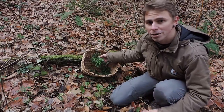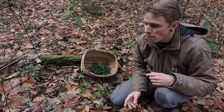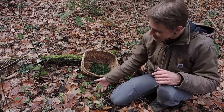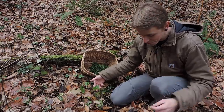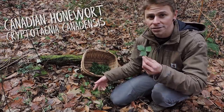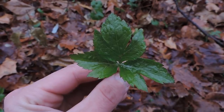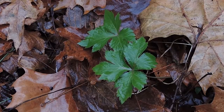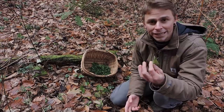Here's a nice handful of Osmeriza longistilis anise root that I just harvested. This one tastes really good — tastes similar to how it smells, very anise-y. Not too far away from that original patch, I found another member of the Apaceae family — an edible, herbaceous member. This one is Canadian honewort, Cryptotenia canadensis. Cryptotenia means hidden oil tubes, essentially hidden tenia. Tenias are oil tubes found in members of the celery family, and in the case of honewort these oil tubes are hidden. This one is like a mild cross between parsley and celery leaf.